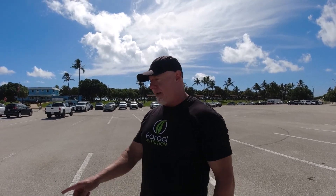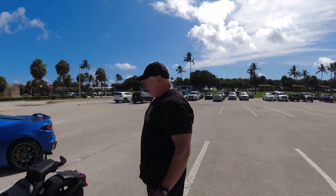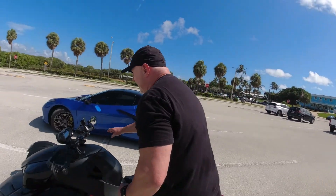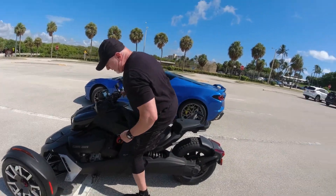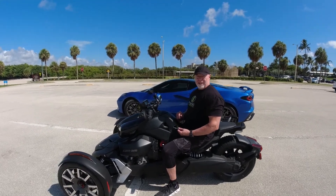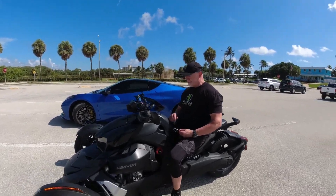I'm trying to picture this with a set of golf clubs strapped to the side! What's nice about this is you can take it on the highway — a lot of golf carts are road-ready but this is the only thing you can take on the highway. It's a three-wheeler, basically a big wheel for big guys. It's a simple automatic operation, there's nothing really to do, no gears to change.